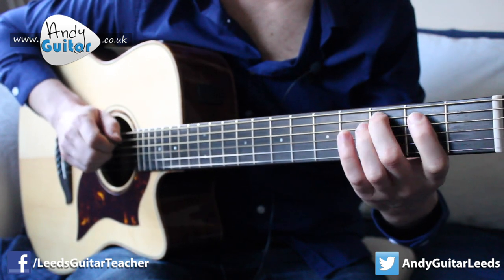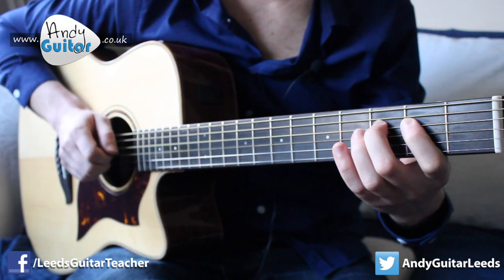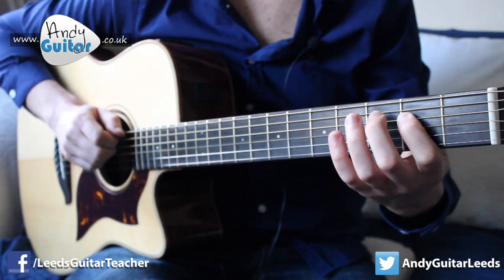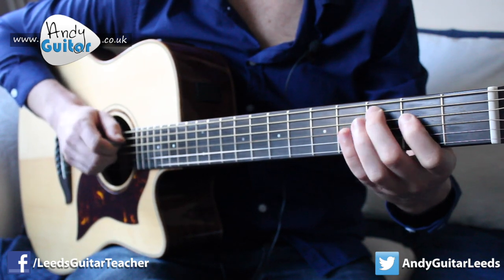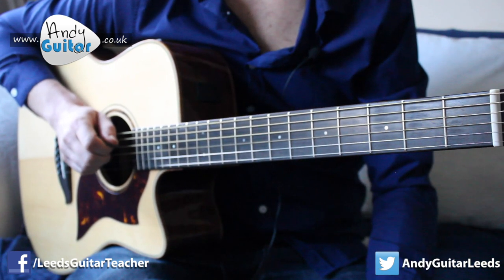One more time. And another. But this time, second fret on the fourth string, back to the first note, second fret on the fourth string again, and then open.